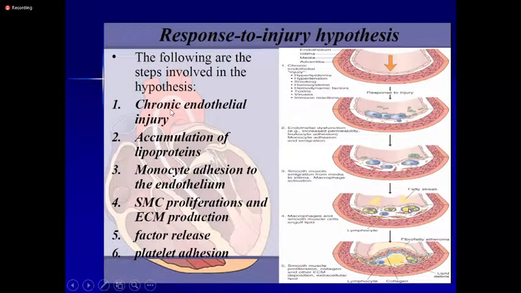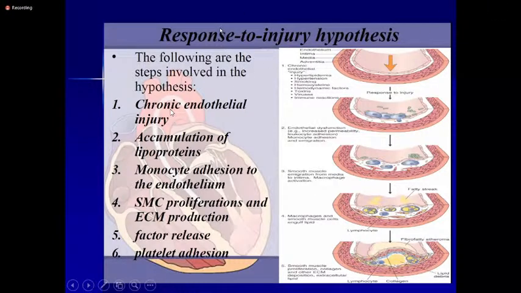Here, if you can see the yellow bit, that is now the macrophages taking up the LDL cholesterol, forming the foam cells. So these bits you're seeing here are the foam cells. And what you're seeing here is now an atherosclerotic plaque. So this illustrates what we said in the previous slide. And this next slide basically does the same thing, just in a different way.